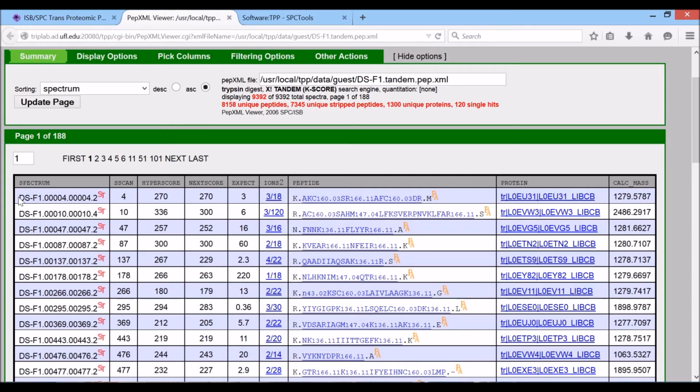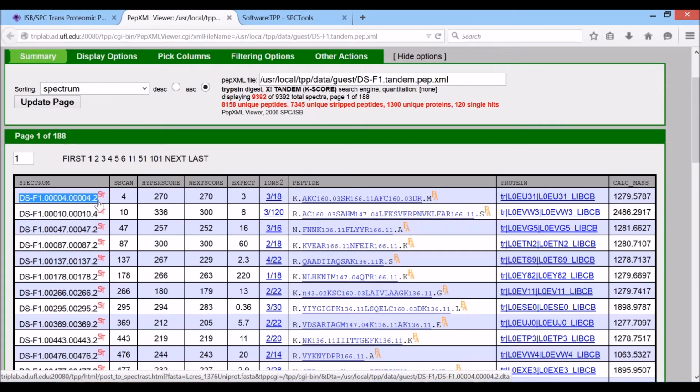In these columns, you can see different types of scores. These scores are proportional to the accuracy or to the quality of the match between the mass spectrum and the polypeptide from the database. But here we don't have any probability values calculated for the results that we have obtained.